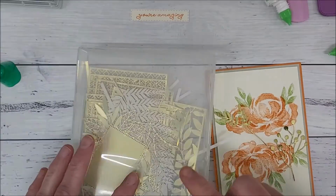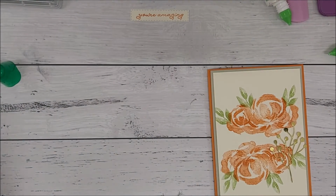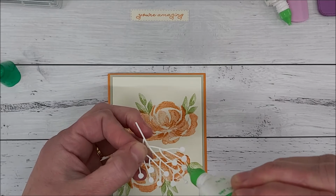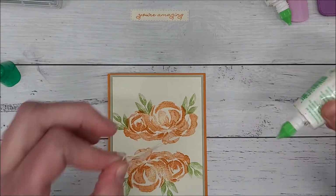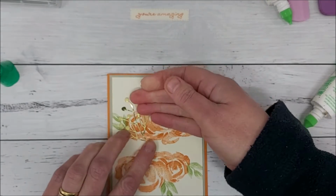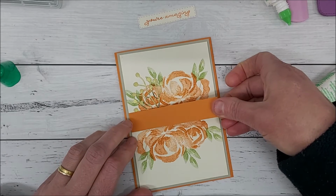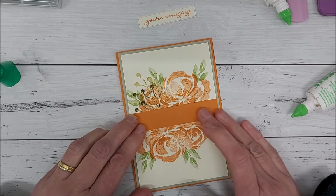I just got the DVD storage cases that I use for the Forever Fernery so that it's stored easier, because they do tend to pop out everywhere and get tangled. So just add a little bit now of the Tombow glue to that, and then I'm just going to tilt that sideways, and then okay, so we're going to re-add our piece of pumpkin pie back across here. So just make sure that goes onto there.